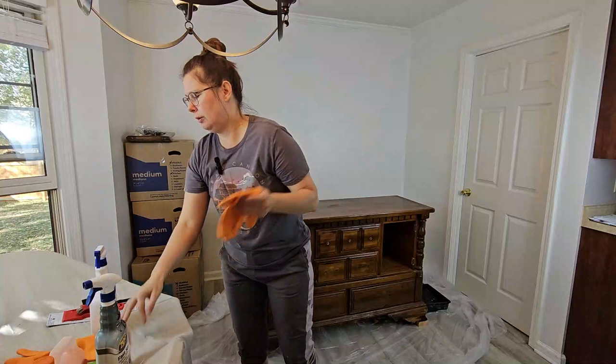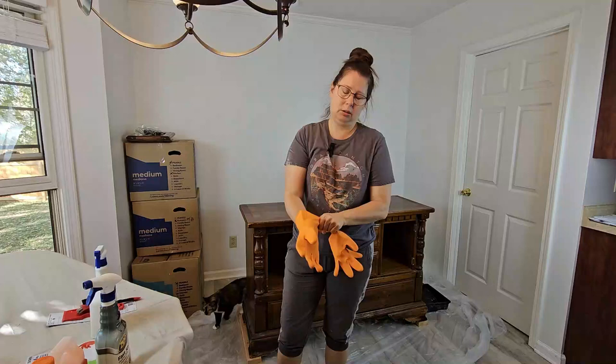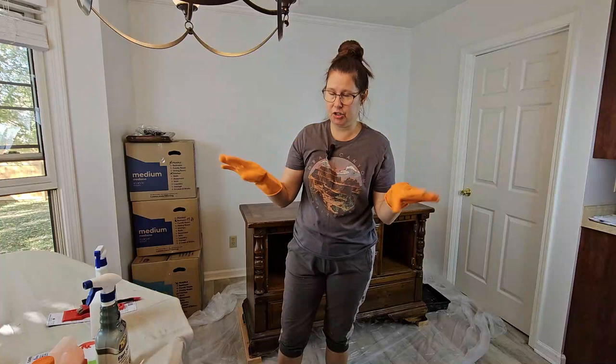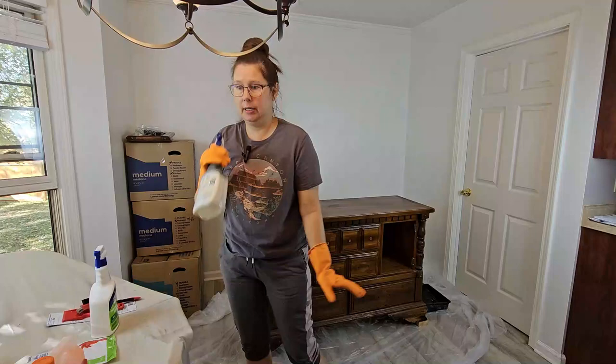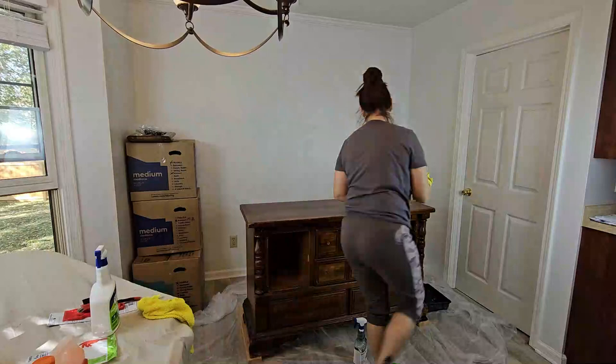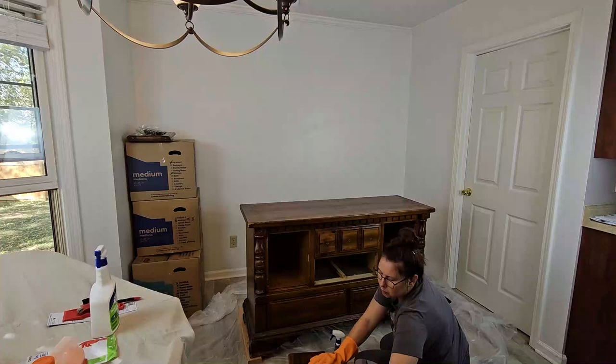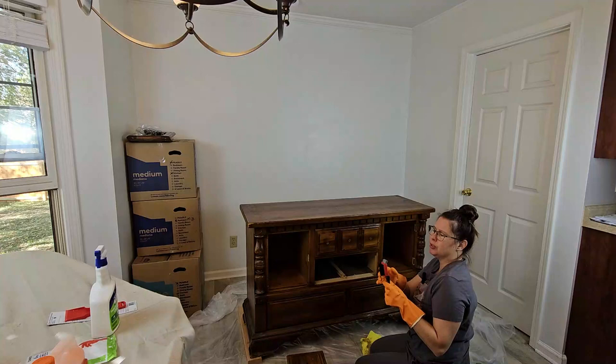I've got some gloves here that are made for stripping. So I'm just going to wear these just to protect my hands. I would recommend safety goggles, just anything to protect yourself, apron if you don't want to get your clothes messy, but these are my whatever clothes. And I need a towel. Got a wire brush, a couple different bristles on it, real coarse to help with cleaning.